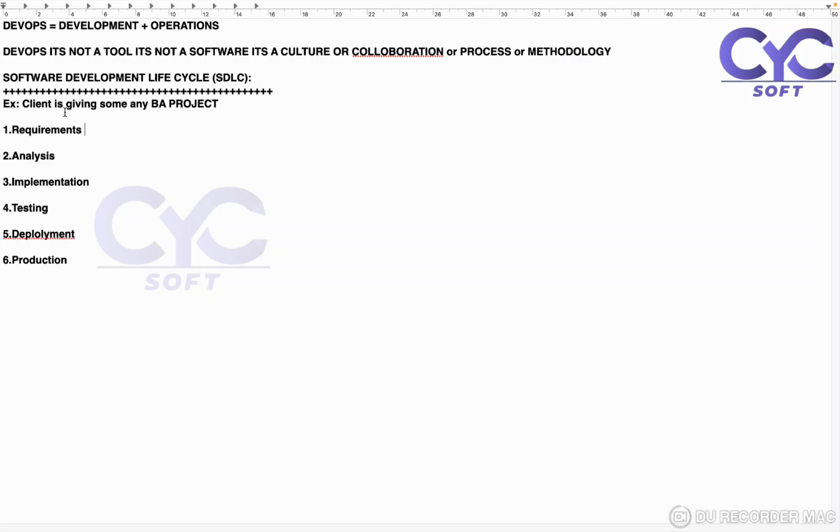We need to take them from the clients, so I'm going to give some examples, guys. We need to study the documentation, and we need to take the software, so it is a paid version, right?